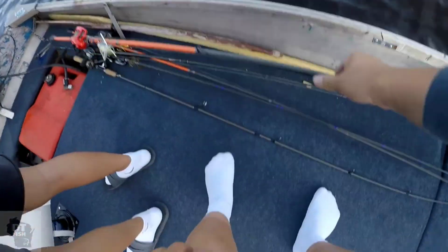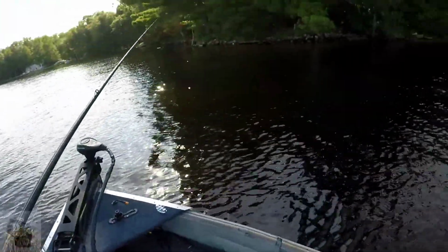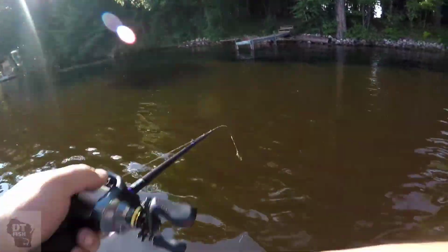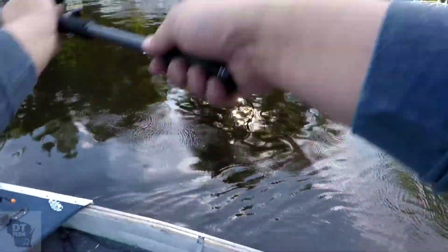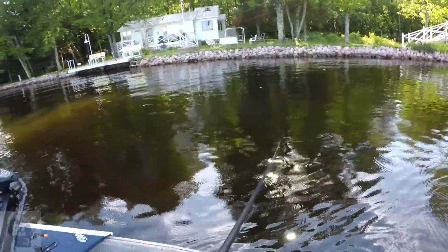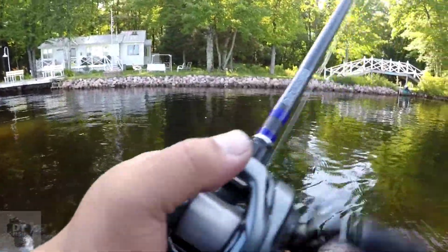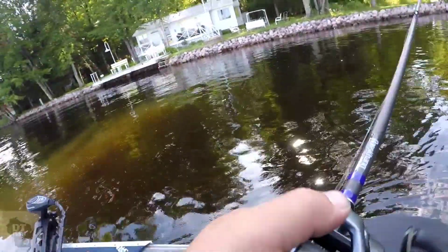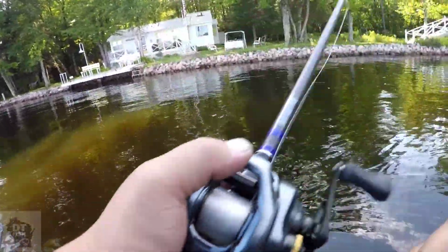Let me grab a jig here. Let's see what they like. Yeah, I was here with my girl, myself. It was back when I used to have my yaks. Oh, you took the jig here with the yak? Oh, yep.